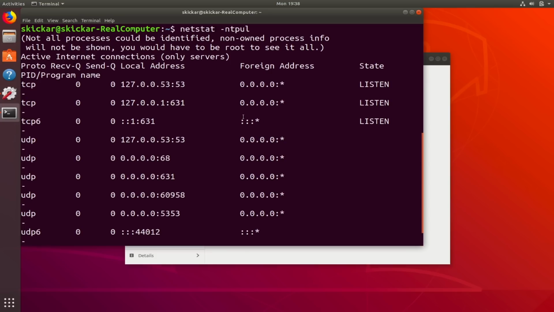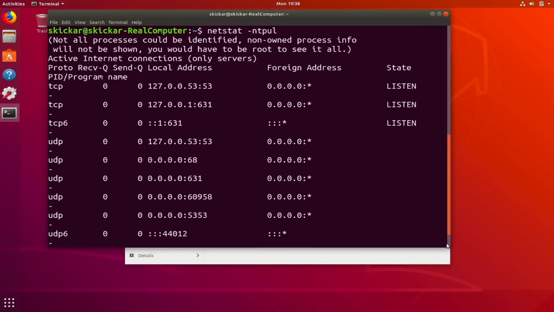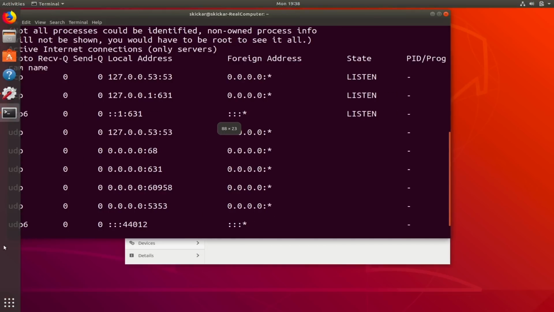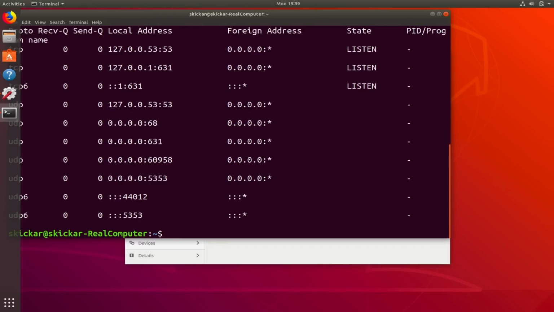We can see a little bit more about the services that are open on our device, and this gives us an indication of if we have any particular risk factors for something interacting with our machine that we don't want to happen. Now, we can do a couple things to prevent somebody from messing with these services that are open, but once we're aware of them, that's the first step to being able to remove anything that we don't want interacting with our actual system. Now, again, if you're not using a printer over the network, there's probably no reason to be constantly listening for that sort of thing or to give somebody information about your computer.